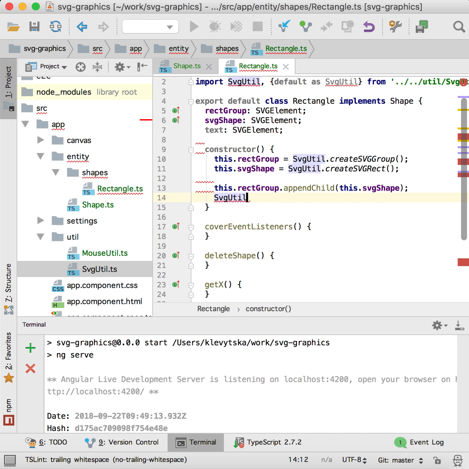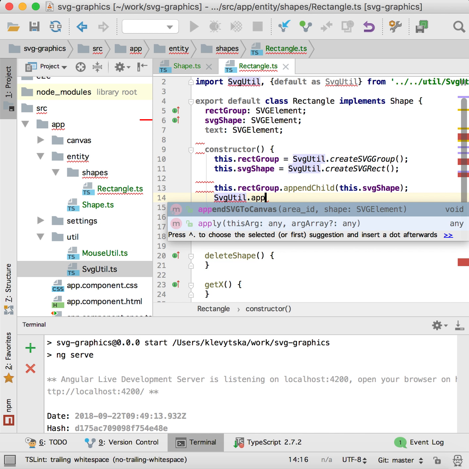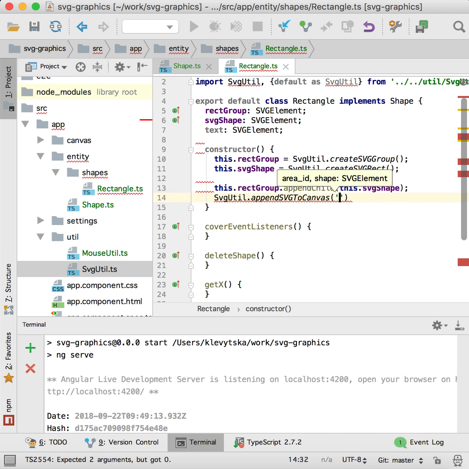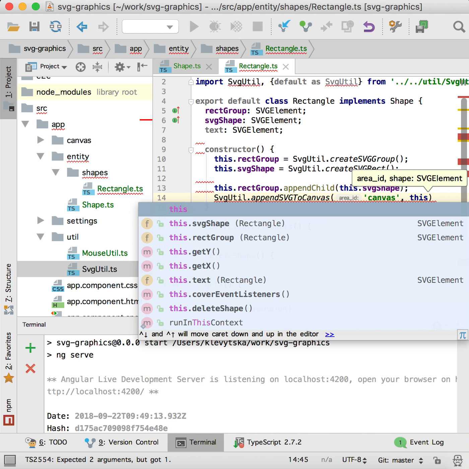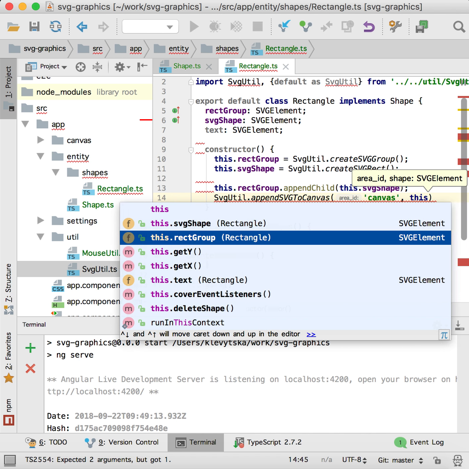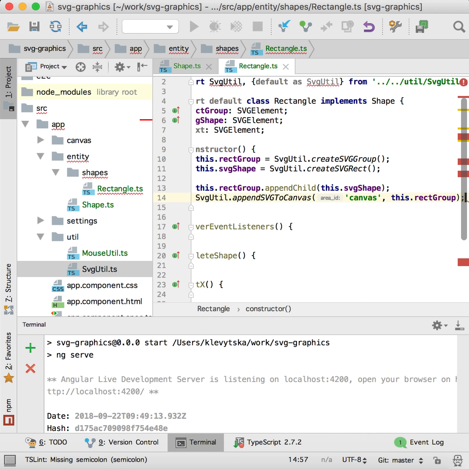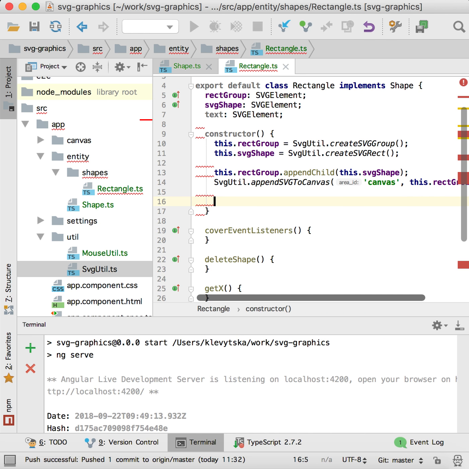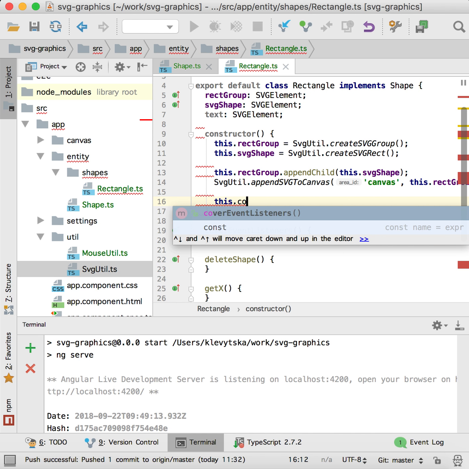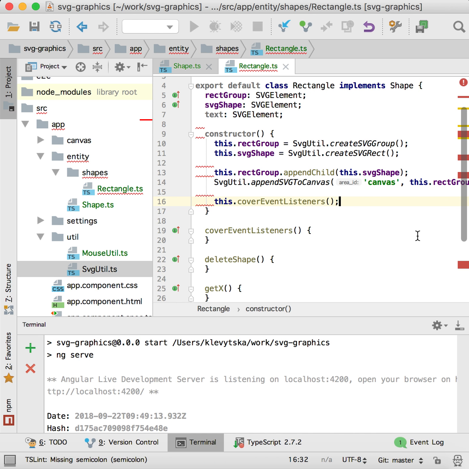I'm using method append SVG to canvas. ID of our SVG canvas is canvas, and what we want to add is this rect group. And before we add, or it can be also after, we want to cover event listeners.